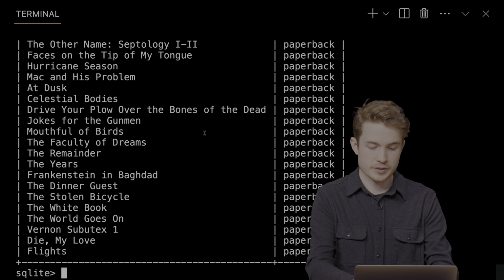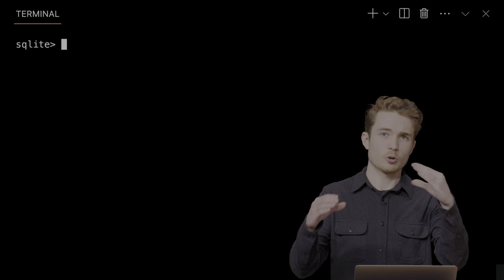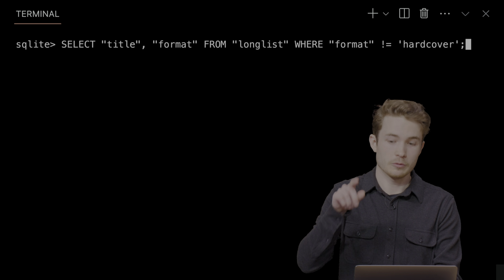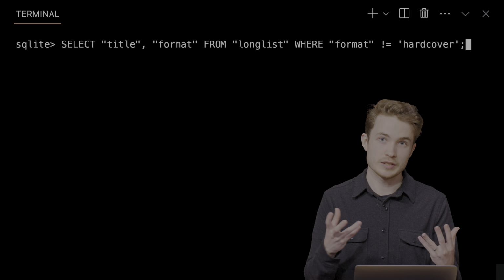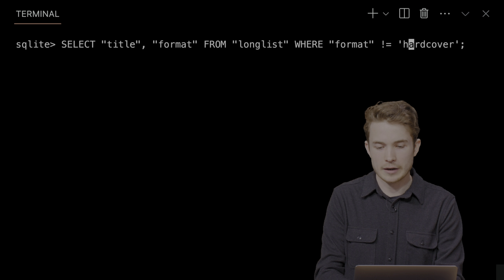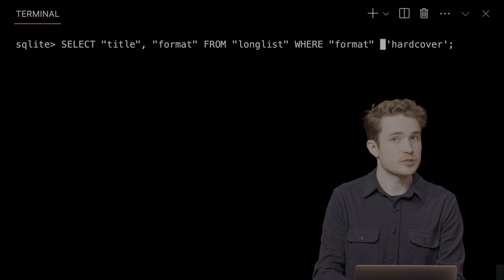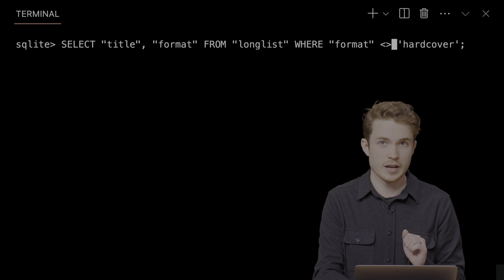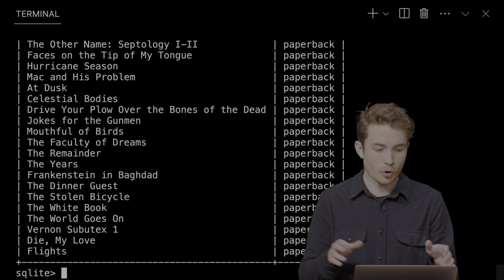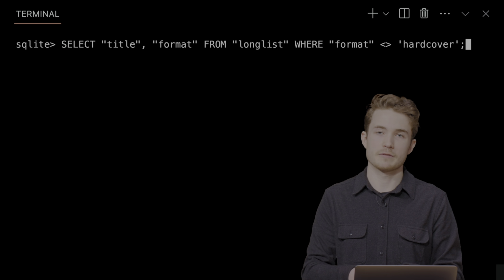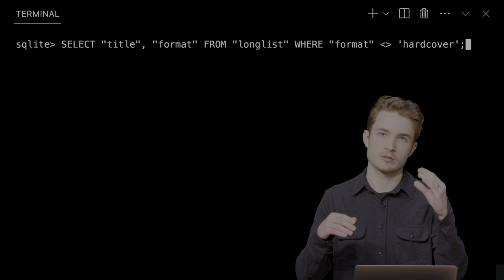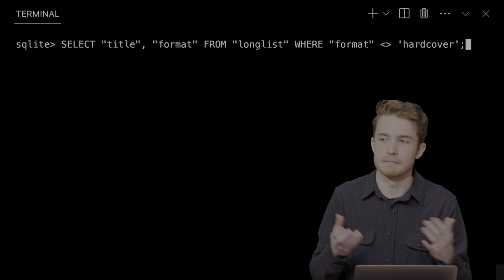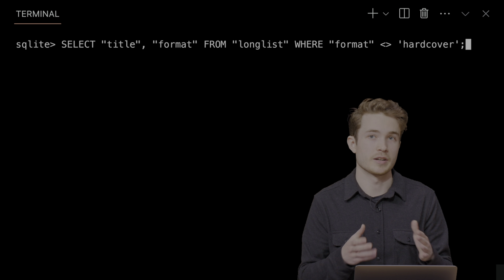Well, I could also use, in this case, the greater than or less than sign put together to say not equals as well. Let me just hit the up arrow on my computer to reveal what I just previously typed. I'll then tab back over and say not exclamation point equals, but less than and then greater than. Hit Enter now, and I should see the very same results, but all I did was change this operator from exclamation point equals to less than and greater than. It tends to be that the exclamation point equals is the more common operator in this case, but they do the very same thing.